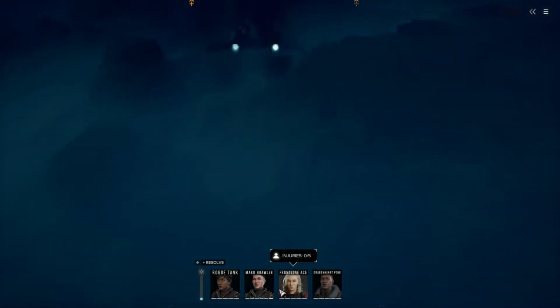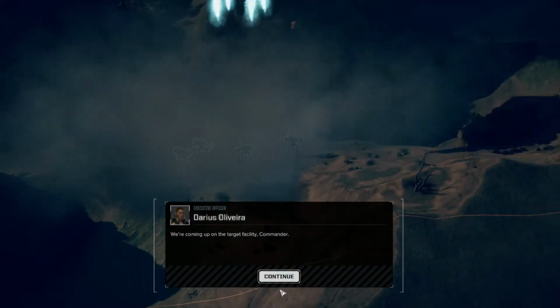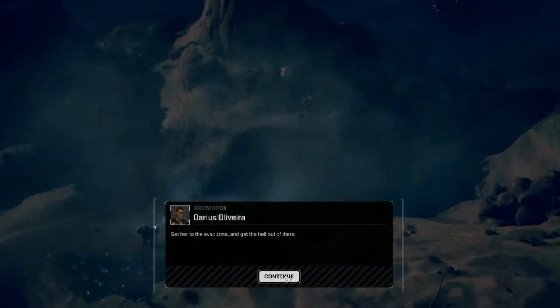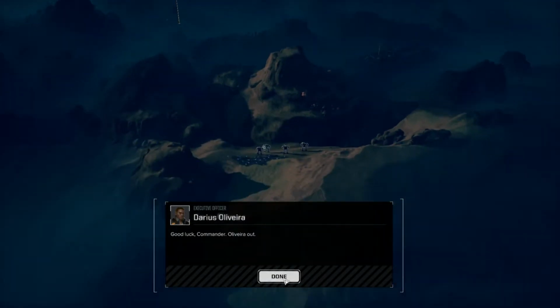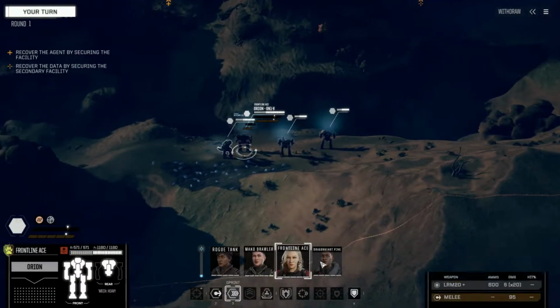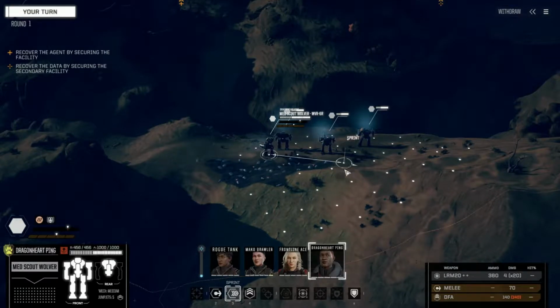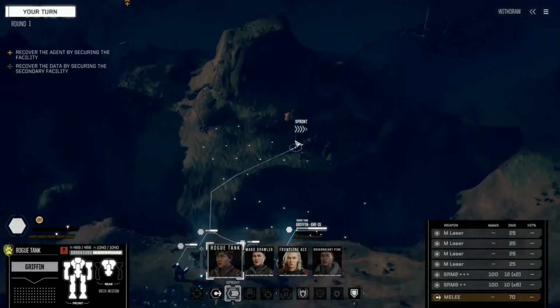Command interface initiated. Welcome back to BattleTech Flashpoint. We're dropping down on a recovery mission. I still have a number of mechs in the shop being worked on, but we've got a decent group. Standard build out. We've got the Griffin, the Shadowhawk, the Orion, and our Scout, Scout Wolverine. So let's go ahead and start moving out of here.